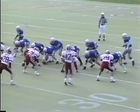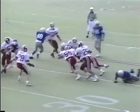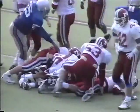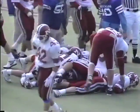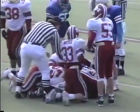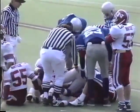Third and 8. There's your double shift again. Nelson, handoff. Shawnee King still driving over the 25 to about the 27-yard line until he stops short of the first down. And Natick will use another timeout. It went down to 1:56 to go in the game. So Brookline will face a 4th down and 5.